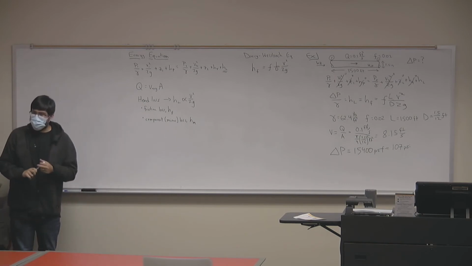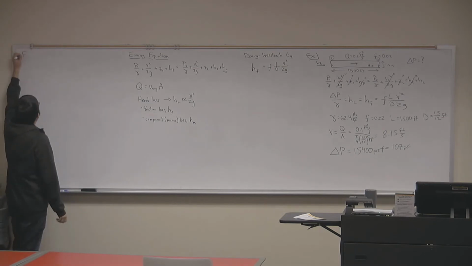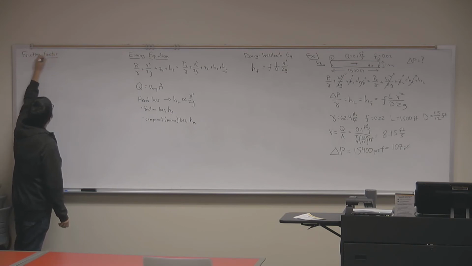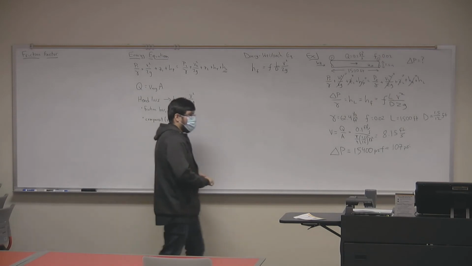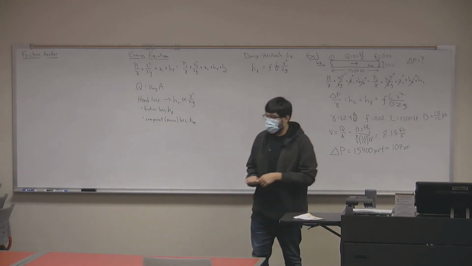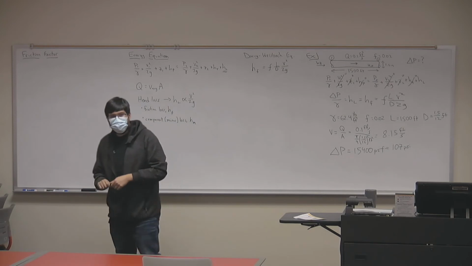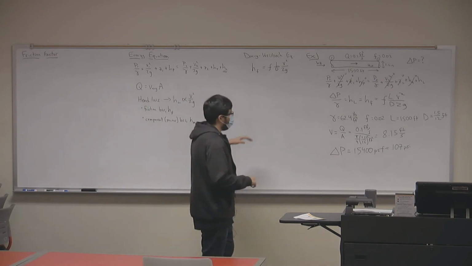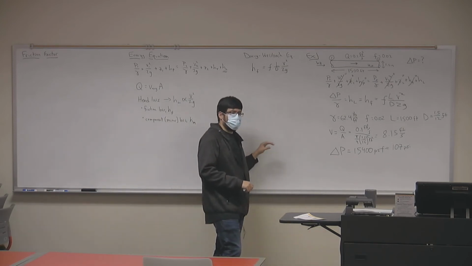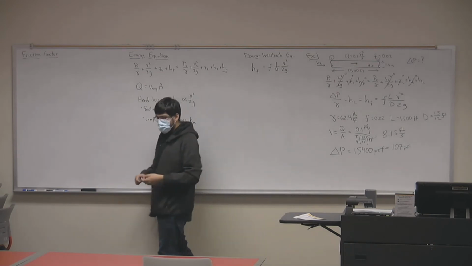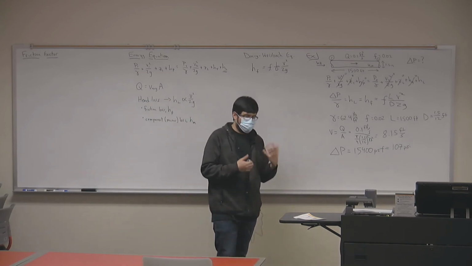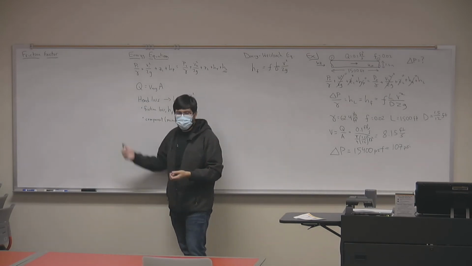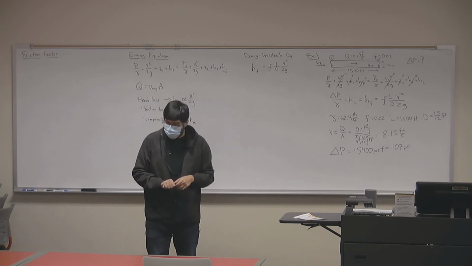Let's talk a little bit about that friction factor. Let's look at it in detail. We don't really have much time to go over the details of laminar flow, other than deriving some equations. But if you do read the lecture notes for internal flows, you may notice that when we are deriving those laminar flow equations, I do start mentioning the friction factor a little bit. And you'll see that for laminar flow, the friction factor is actually only a function of the Reynolds number, which is a dimensionless quantity that gives me the geometry and the velocity of a flow.